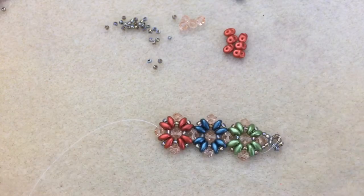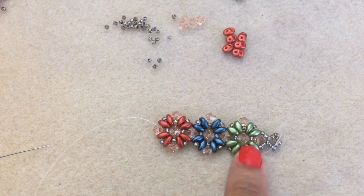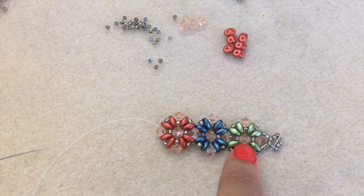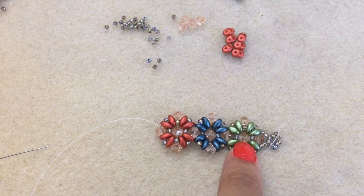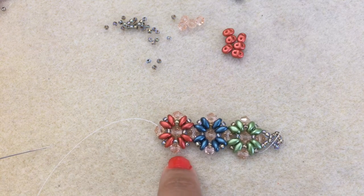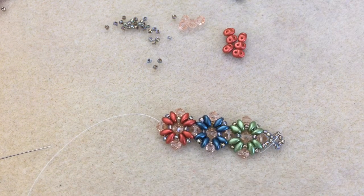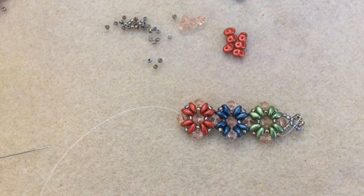And we are going to continue building the bracelet. So you notice the orientation of the bicone. You could come out of the 11s on this side to make the bicones vertical. So I have the bicones going horizontal. So that's kind of up to you. I like the way they look this way. Just change it up a little bit because these bicones are horizontal, so it kind of just has that flow. But up to you, and keep going.